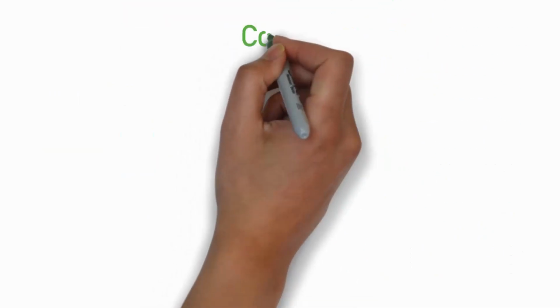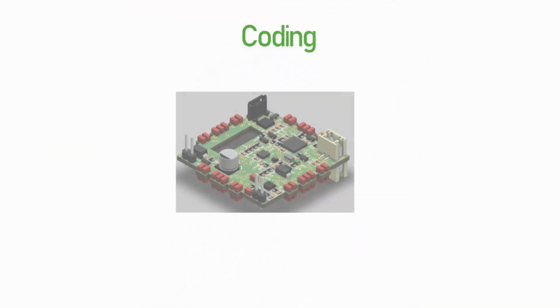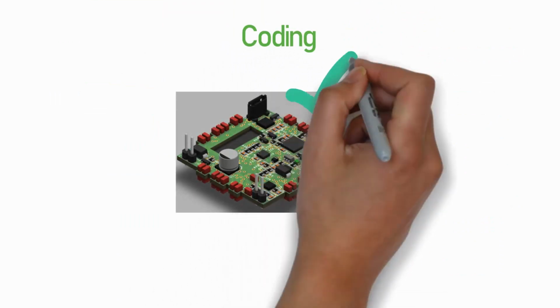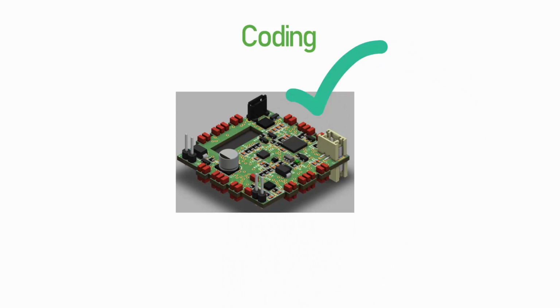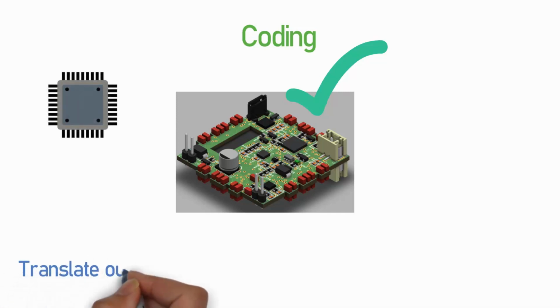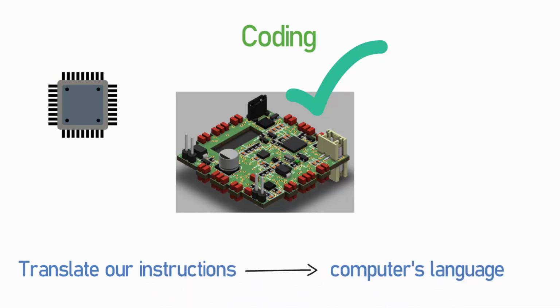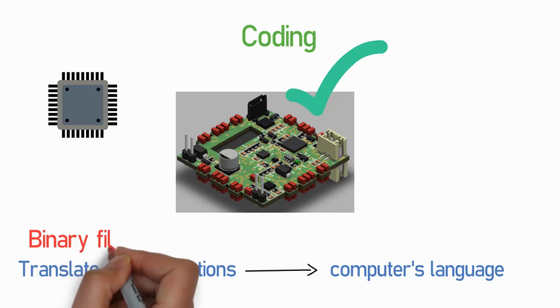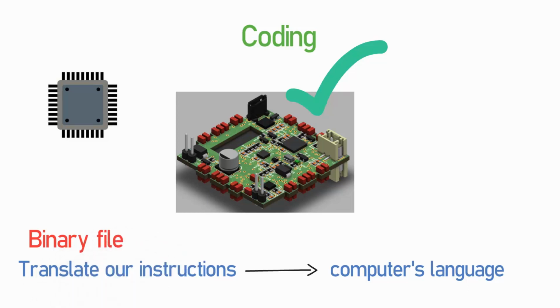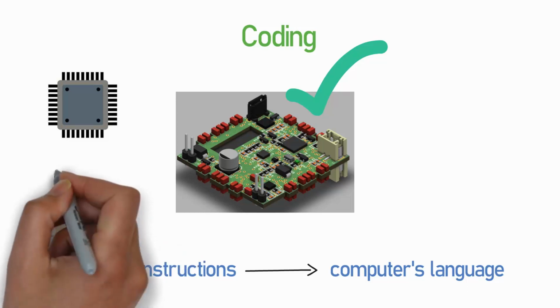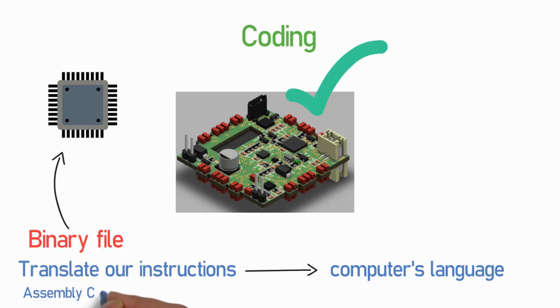Coding. Now you have this beautiful PCB with all the components soldered to it, and it looks stunning, unless your electronic device does not use any programmable devices like a microcontroller. It does not do anything without instruction. This is a small computer with embedded peripherals. Since computers do not understand our language, we need to translate our instructions into the computer's language, called a binary file. Although most microcontrollers understand binary files, we also have other options to tell them our instructions in different languages.